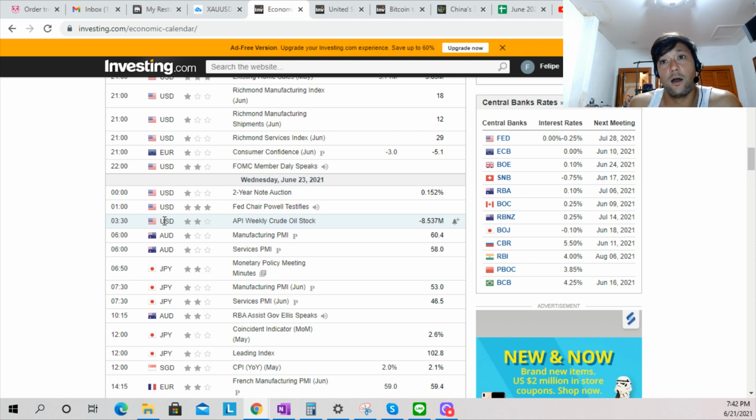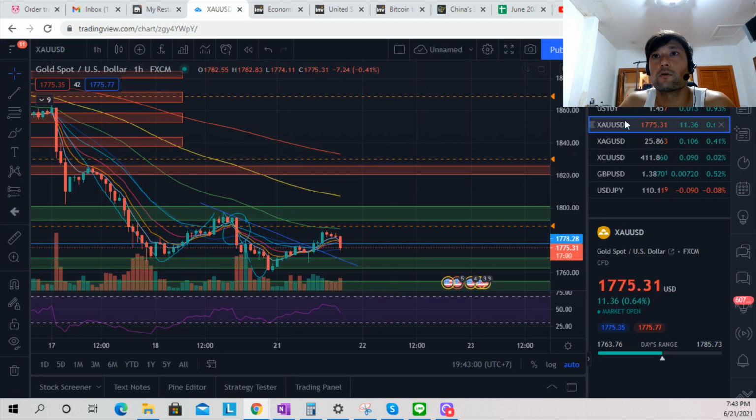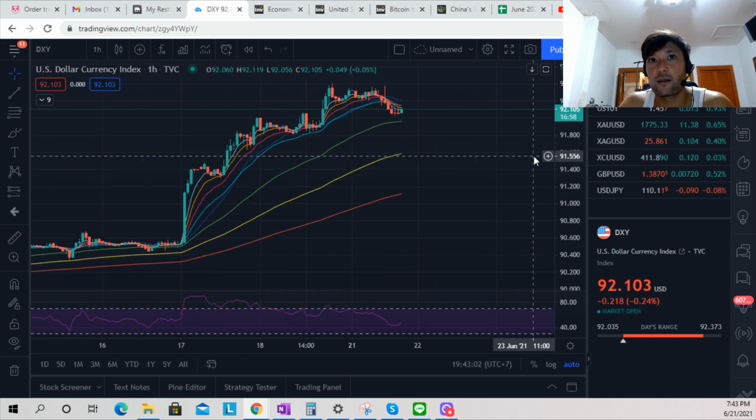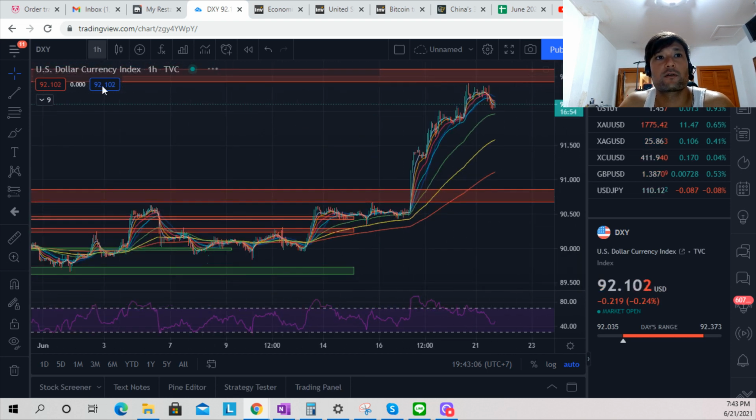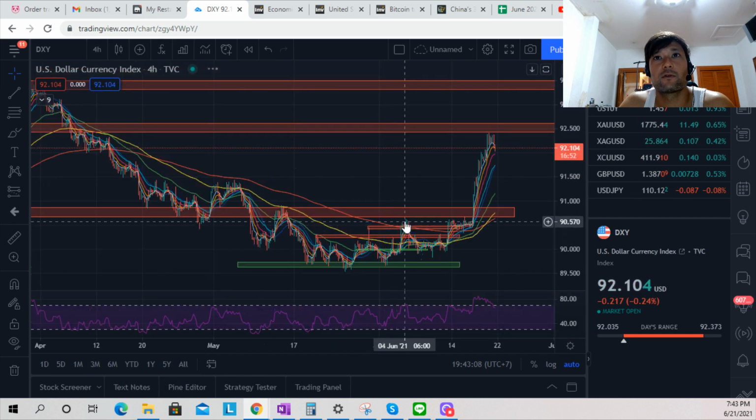Okay, if that really happens, we could potentially see a reversal in what we've seen over the last, what's it been now, maybe 4 days or so with the dollar, where we actually revert back to the original trend where we're bearish on the dollar and consequently we're more bullish on gold. If we look at the DXY right now, as I've pointed out previously, let's go to a higher time frame. Let's go to the 4 hour.